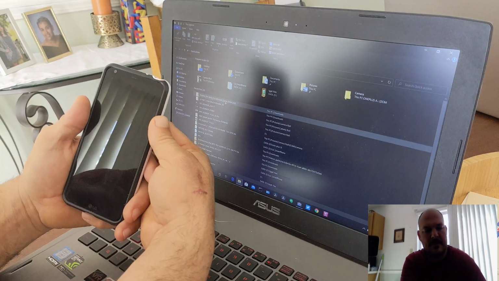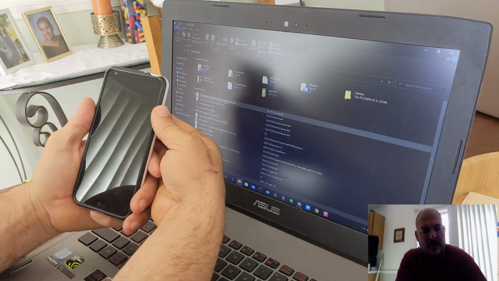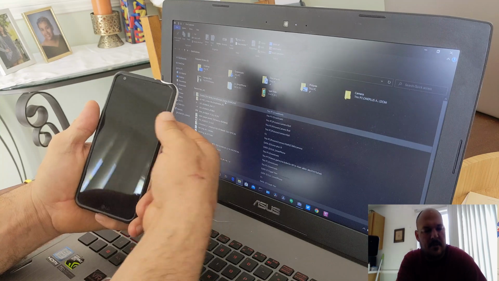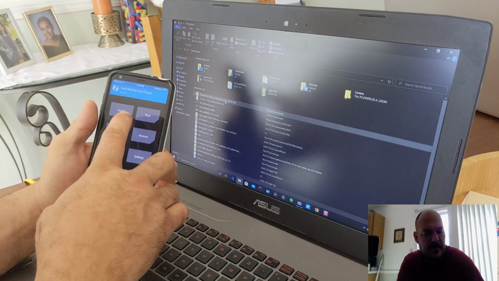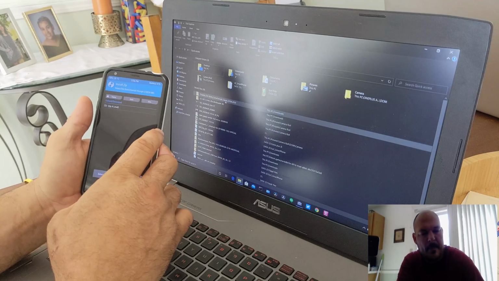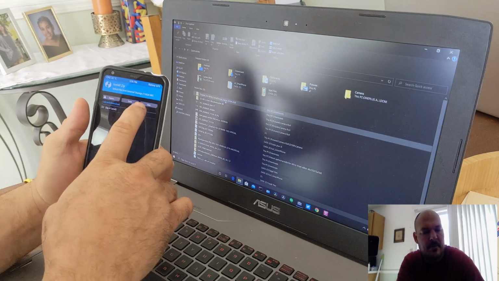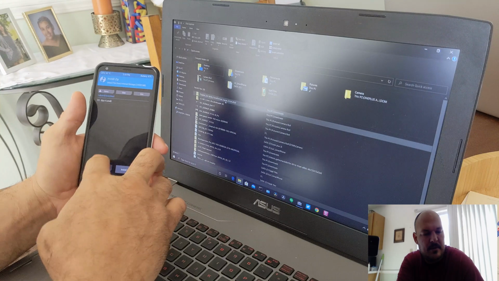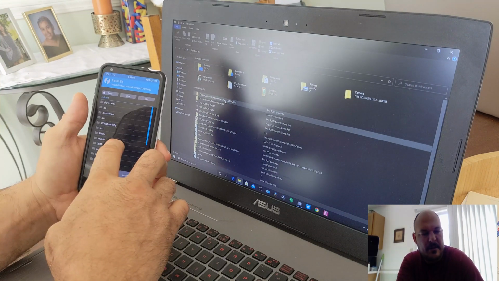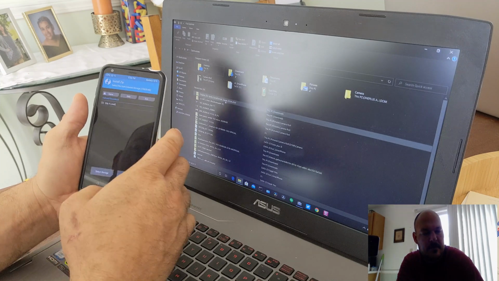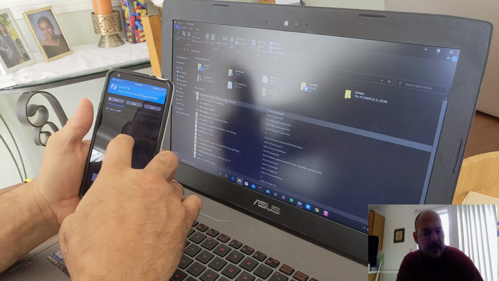No, it's just locked. So what we do is hit install, and now that it reads my internal storage, finally, click internal storage, you go up a level, you can go to download. Of course, I don't have anything in there right now, so that's the problem.